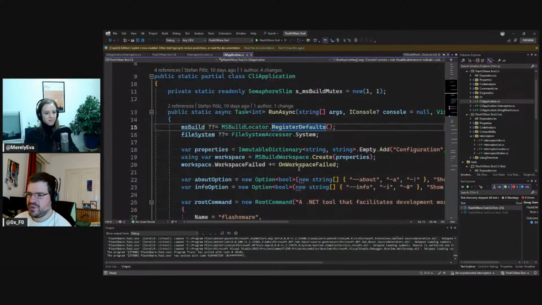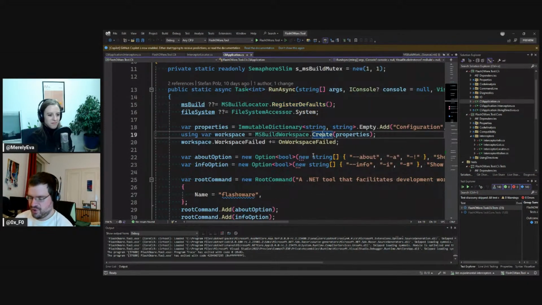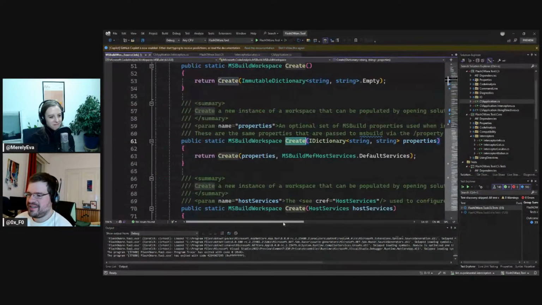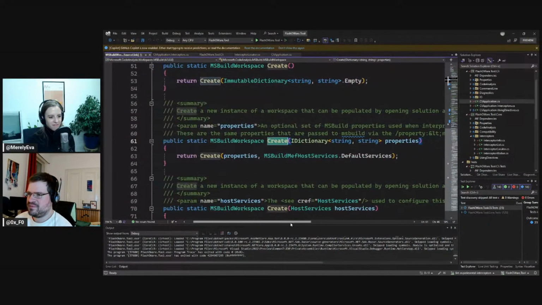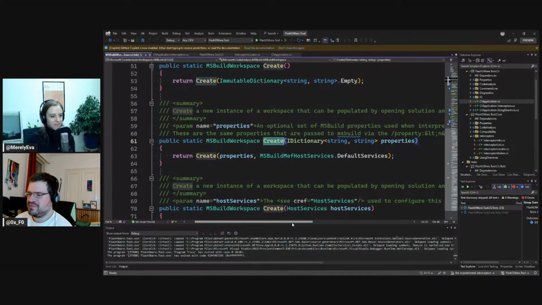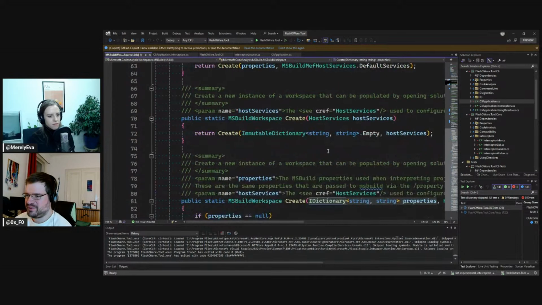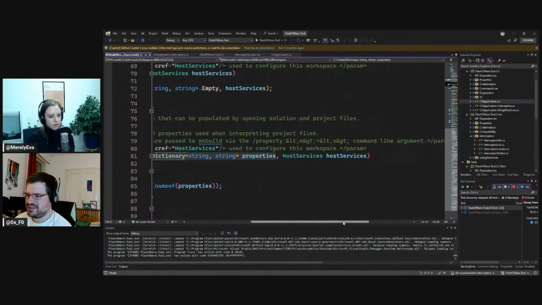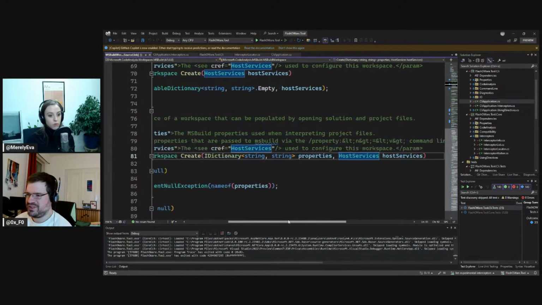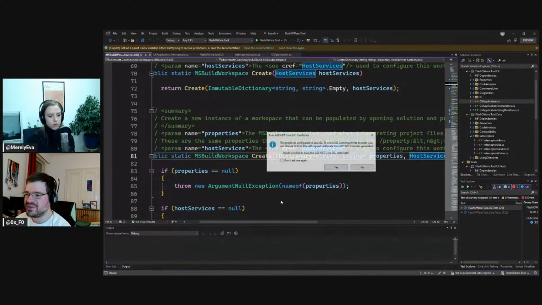That's here. No, that's not here. That's here. Maybe we have to set some properties that ASP.NET Core expects. Oh, I really don't know. Or some host services. I really don't know what these are.